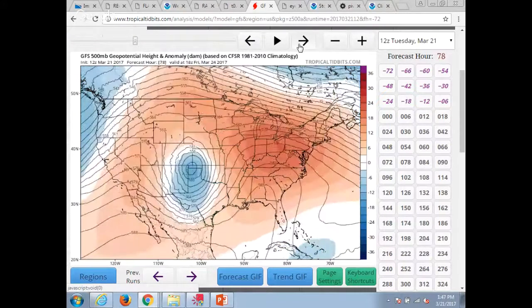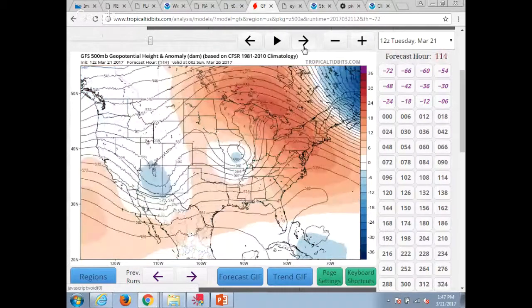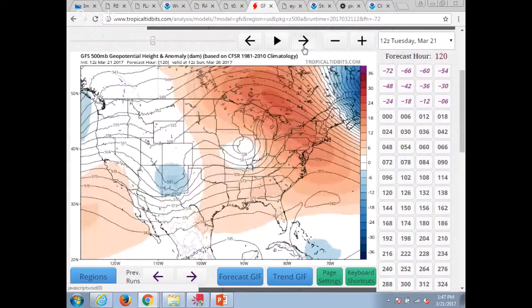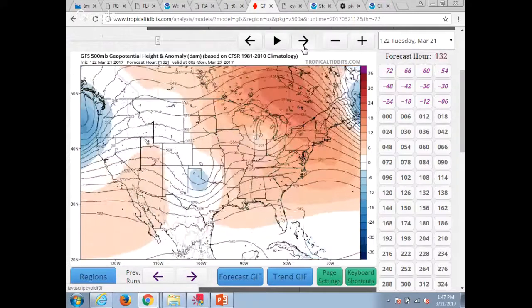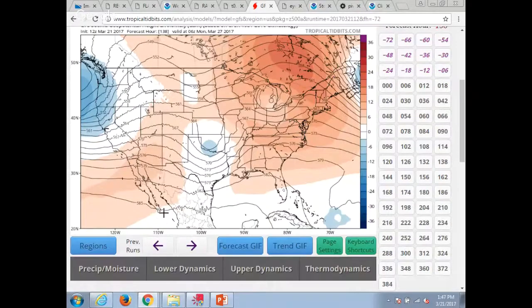So you can see as we push through, especially heading into the day on Friday, we're looking to be pretty anomalously warm across the Ohio Valley region, heading up into the northeast. There is this other system that, at this point, it's looking like will affect us heading into early next week, which would be kind of our next big rainmaker of sorts. But all in all, as you can see through the next several days, not a whole lot of excitement going on.